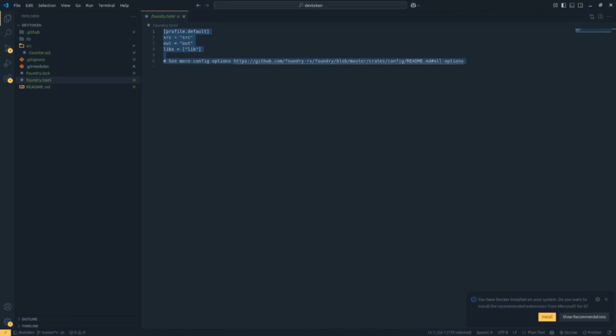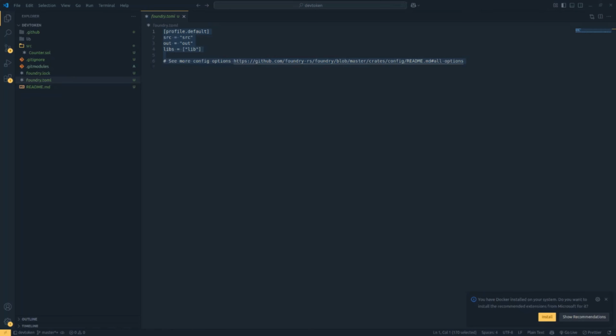So I guess to start with, I will just show you guys how to install a new library in this project. We have a project, so we'll just go ahead and install the OpenZeppelin library so that we can use the OpenZeppelin contracts. It's pretty straightforward.